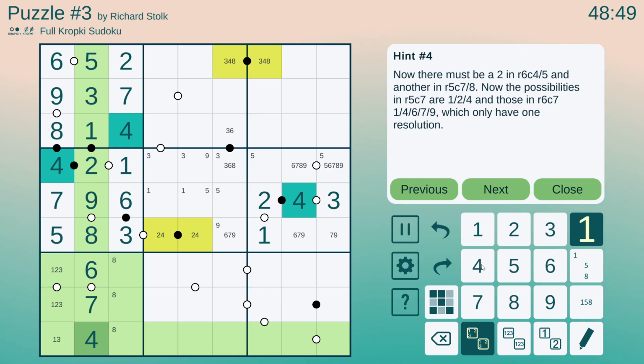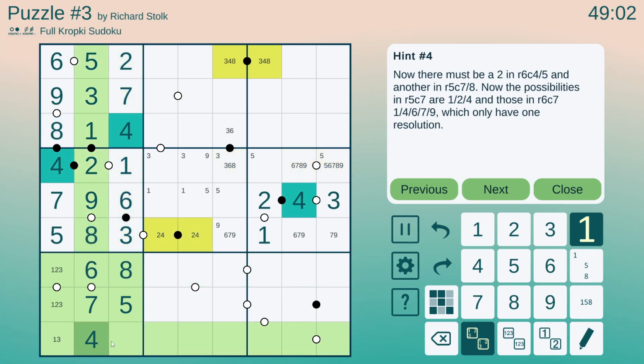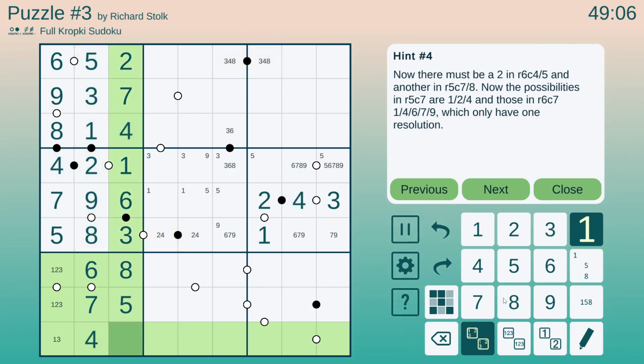1, 2, 3, 4, 5 is still missing. Oh, and where can 5 go? Can't go next to either of those. And now we're missing 8, which can't go next to a 4. And then a 9. And now I've finished almost the entirety of rows 1 to 3, which is kind of wacky. Somehow doable.